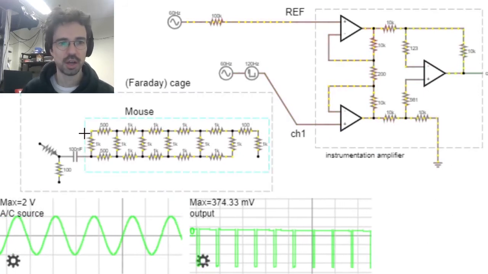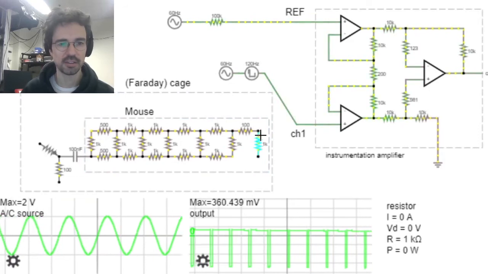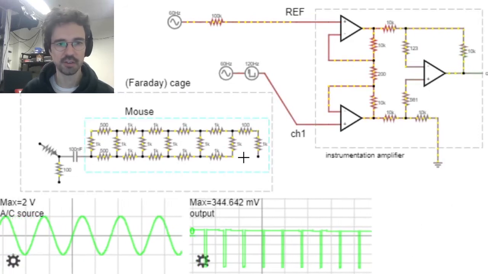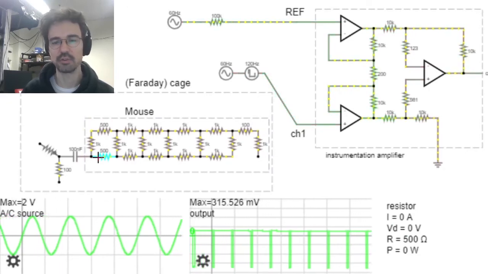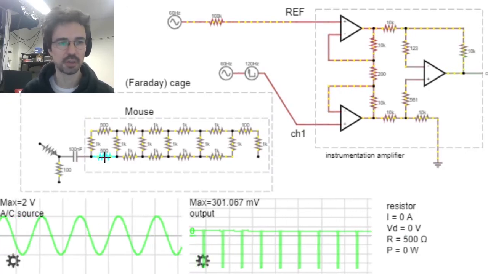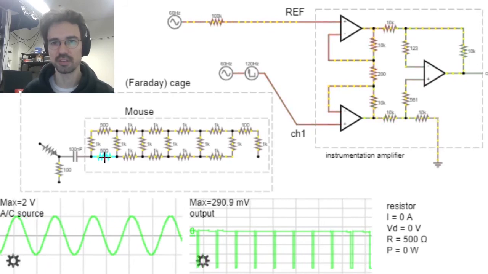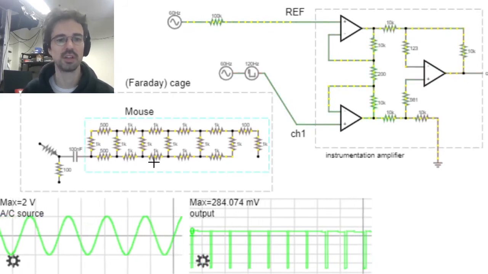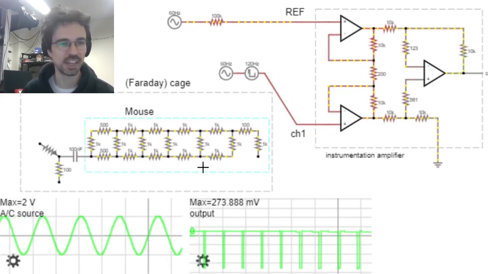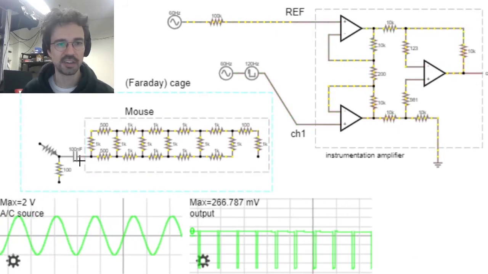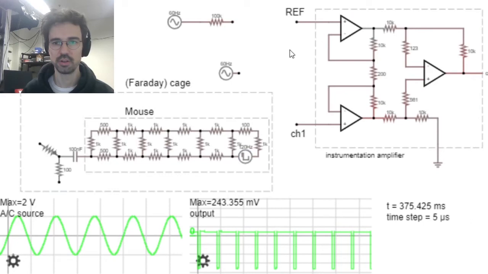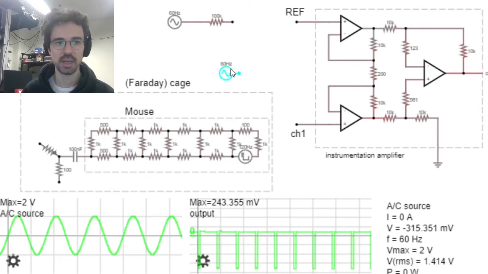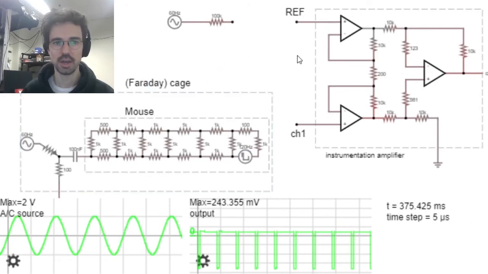Down here, I put a model of a mouse in a cage, and this is basically just a bunch of resistors stuck together. Obviously, that's not what a mouse looks like, but electrically, for our purposes, it's a sufficient approximation when we forget all the capacitive and inductive components, let alone any of the biology. And then the mouse is coupled to the cage with some simple capacitor here. So I'm going to move my neuron down here into the mouse, and I'm going to apply the noise to the cage. And now we're going to connect our tetrode to the mouse.